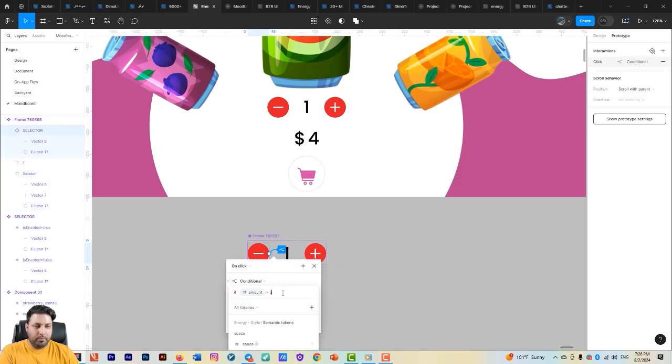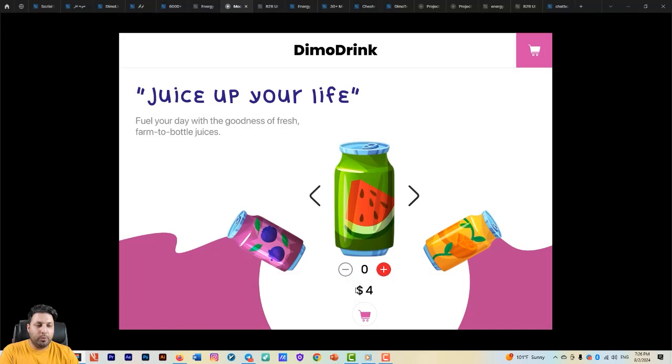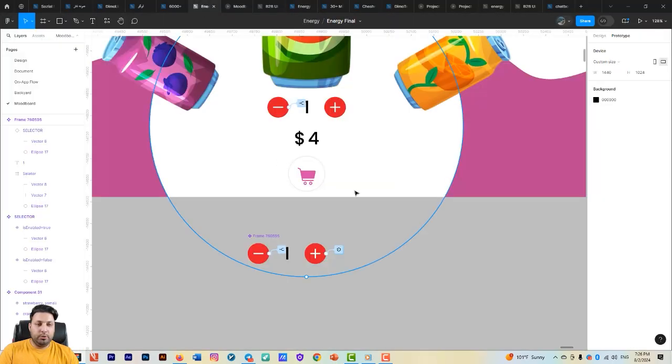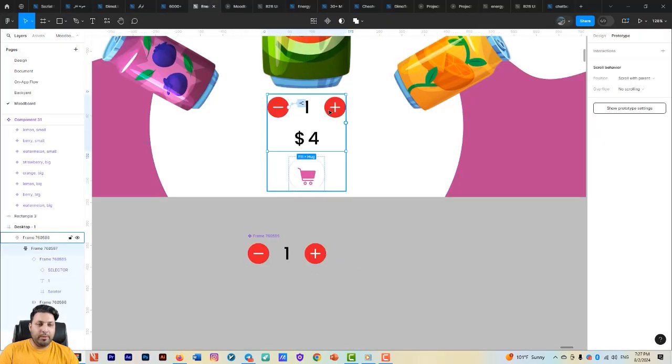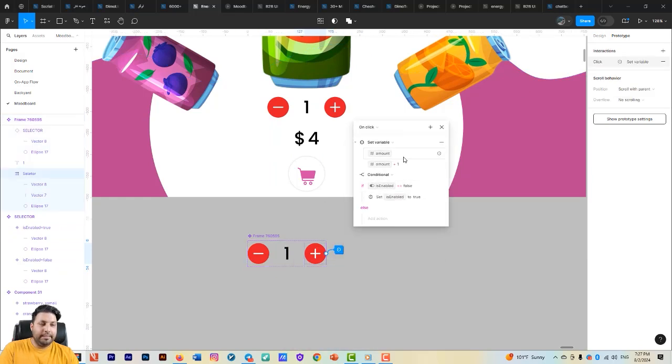Okay guys, so here we have this action, and now we want to do something so that when we add, for example, the amount changed to 2, the price must change to $8. So let's do something here. We say that when we add this one, we have an action: set variable, on which variable we want to do something, price.